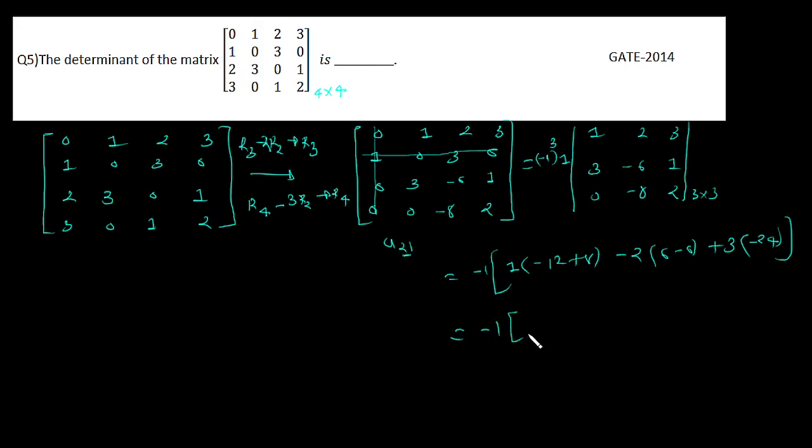Let's simplify a little bit. You get minus 4 here from the first term, here it is 0. From the second term you get minus 12, and from the last term 24 multiplied with 3 you get 72, and minus remains as it is, so minus 72. Now if we add up all three values, we get minus 88, and here we have minus and we have an outside minus also, which becomes positive 88. So the determinant of this matrix is 88.